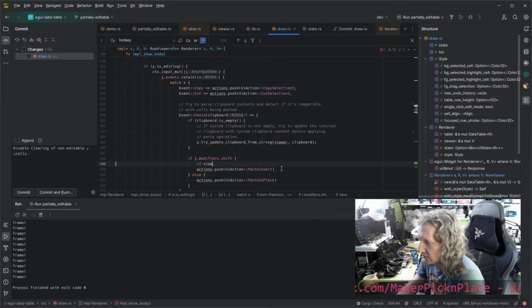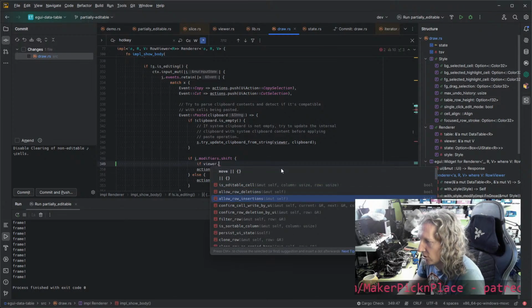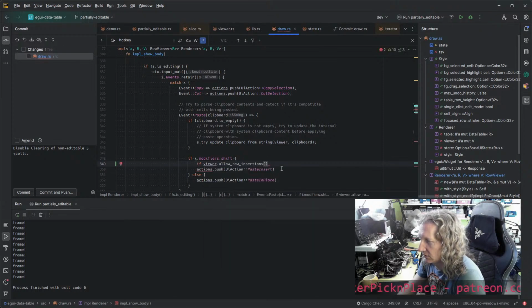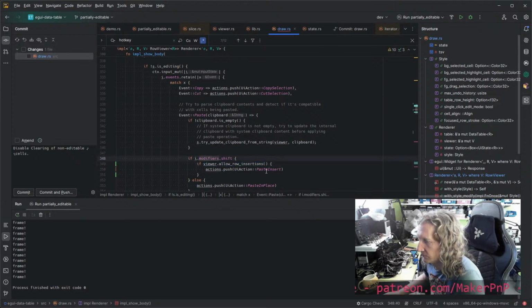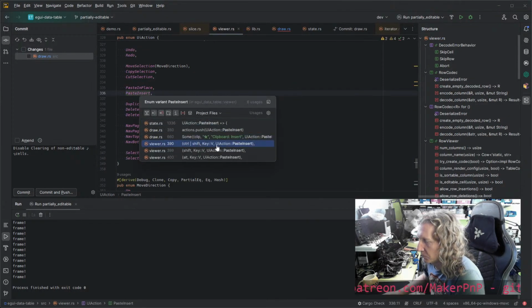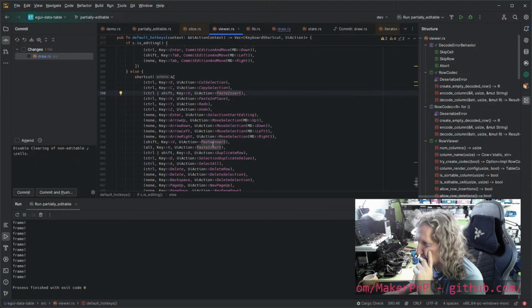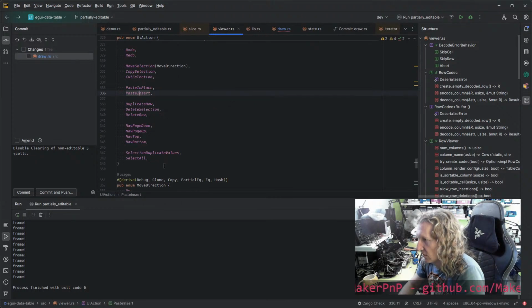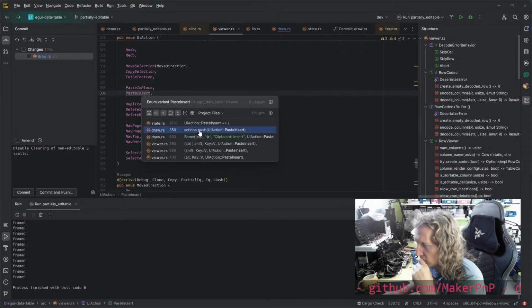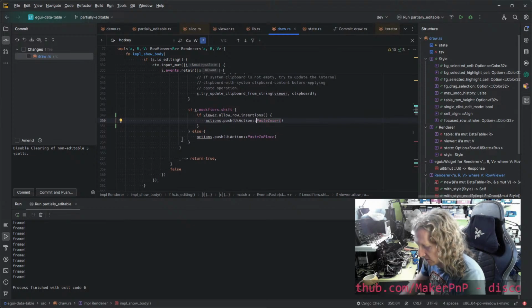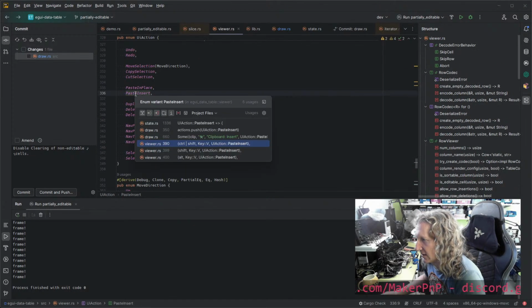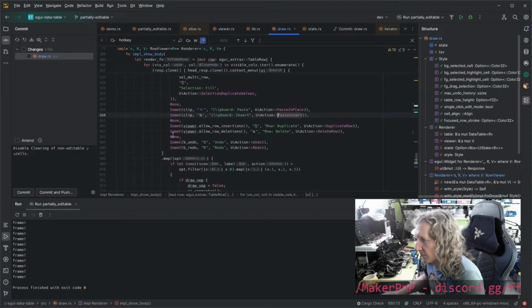If viewer allow row insertions. Okay, that's one bit. That one.